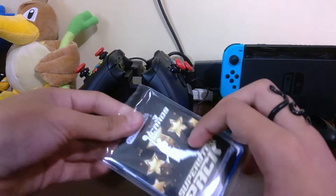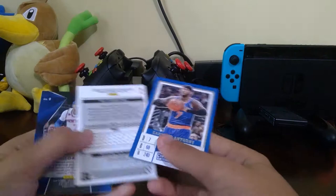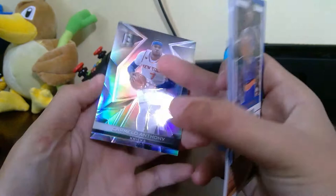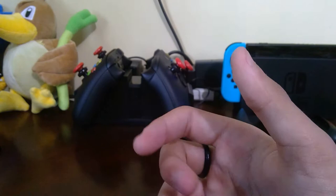Last thing from the surprise pack is the superstar pack. I'm curious who they consider to be superstars. Inside we have a Carmelo, a D'Lo, and another Carmelo — this one is extremely thick, I don't know why this isn't an auto or something. It's apparently from Prizm, very very thick, but it's a nice card. Then we have D'Lo and that other Carmelo.